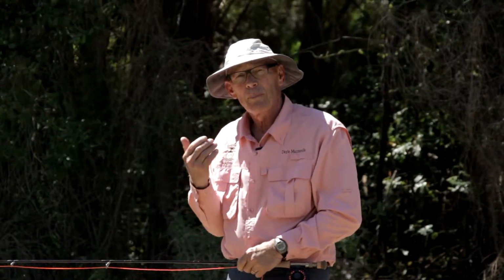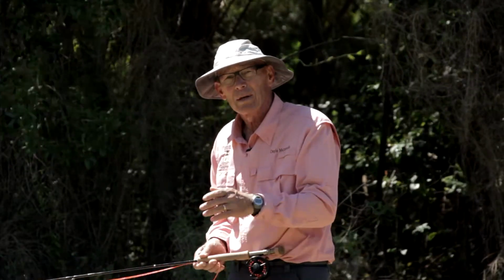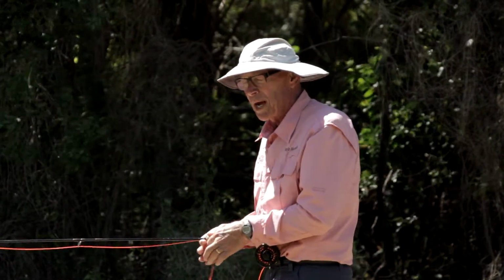Task 13 is accuracy, but off the opposite shoulder that you're used to. This one requires a little bit of work, and a couple of things you want to do is, number one, I always change my tape because you don't want that fly bouncing into itself, and I'm not going to do that today. I'll try to compensate because the camera angle is good from here, and we've got a wind that's almost directly behind me.